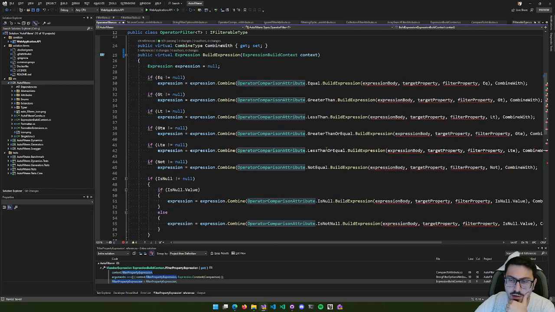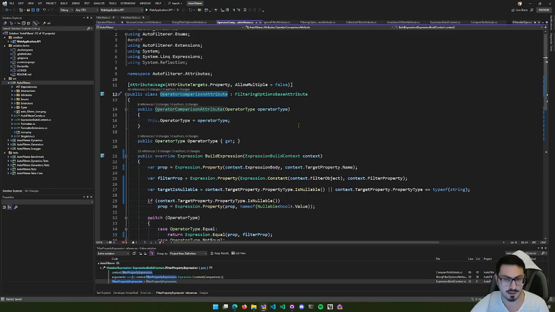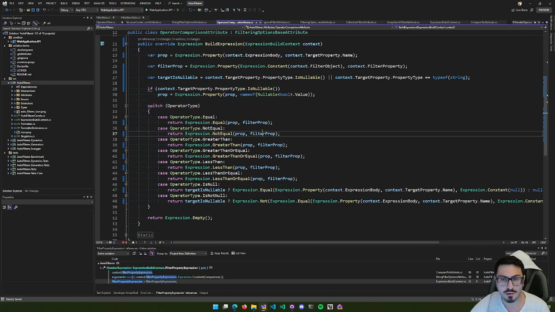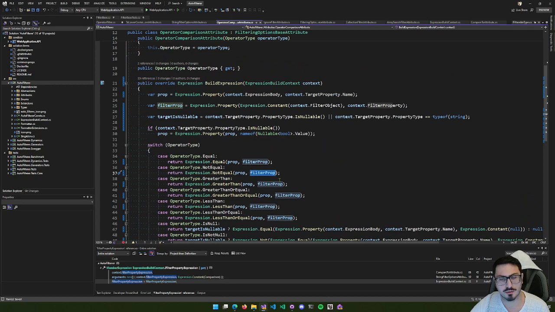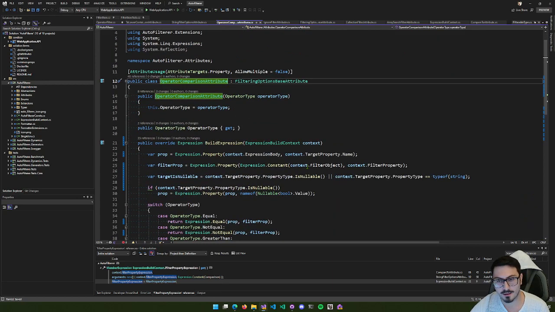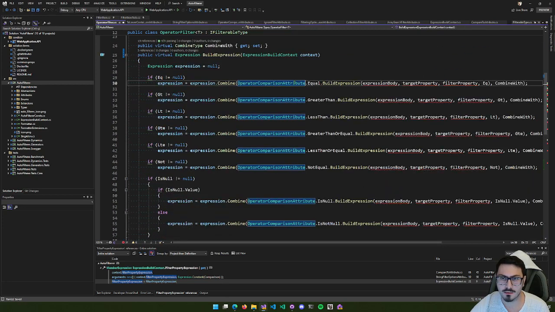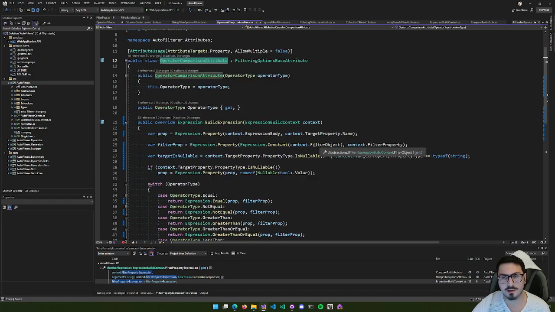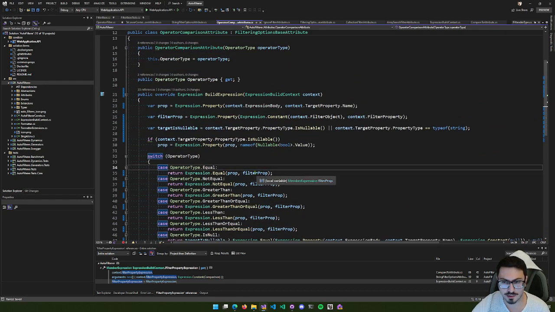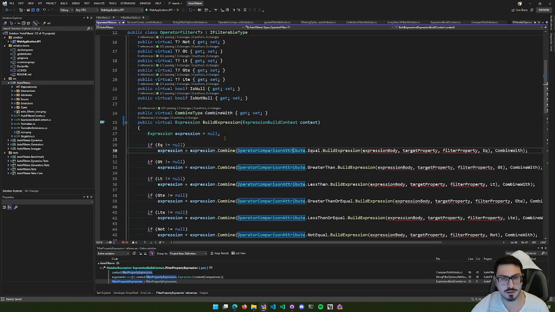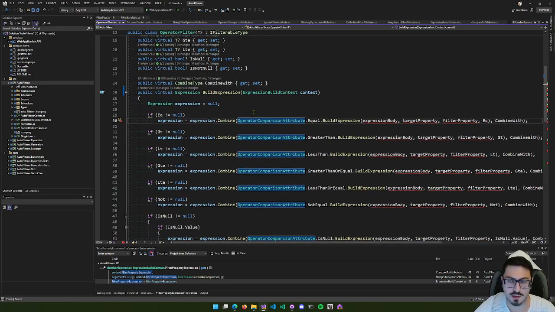Operator comparison attribute. But this attribute, okay, if you go back, this attribute uses properties. It doesn't use value. We can pass property. Where is property? We can pass property as constant because it is expression, I think, but it's member expression. Okay, it generates expression here. Okay, you will refactor it. The first usage I told you.